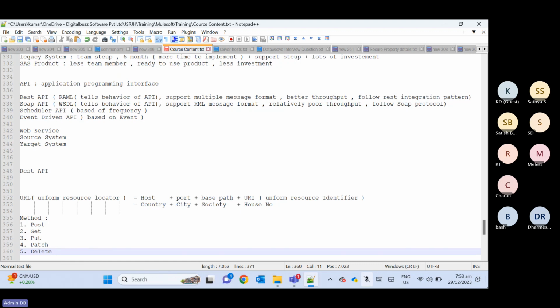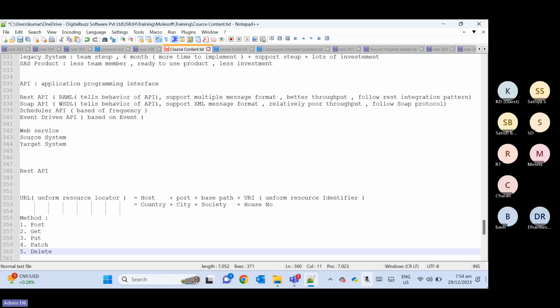Let's say we have developed an API to unregister any customer. What it will do is remove the record of that customer, what we created at the time of registration.